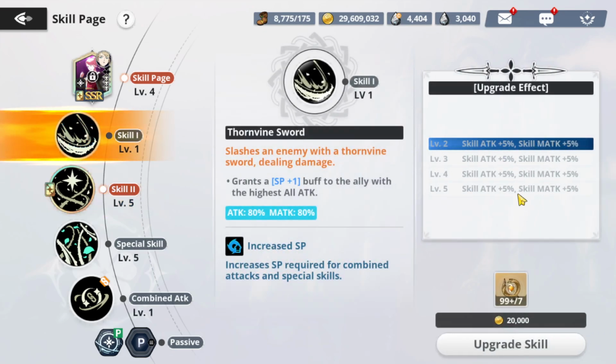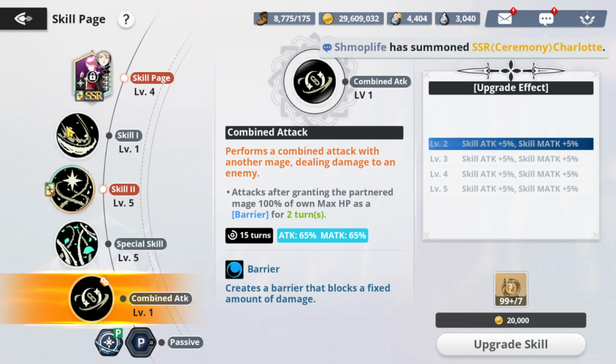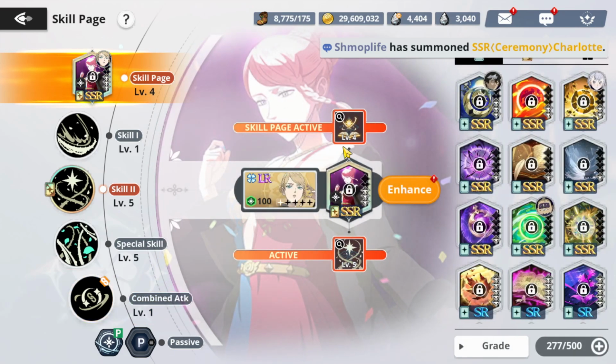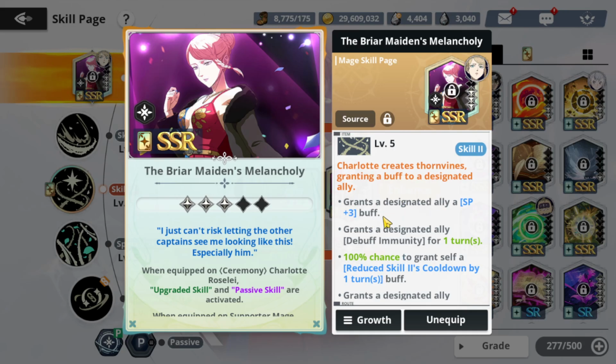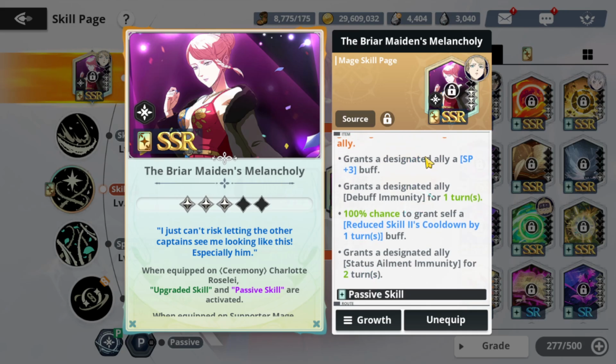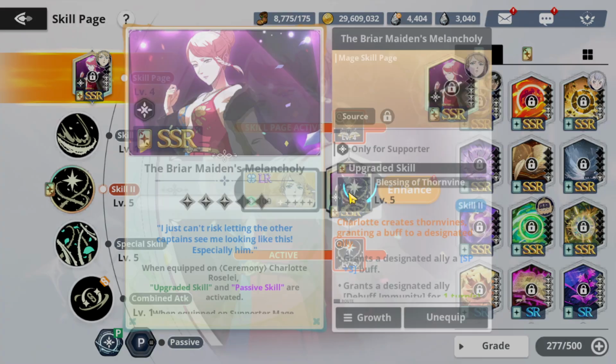It's just extra attack, which she wasn't really meant for damage, and this one isn't really meant for damage. But if this would have been extra barrier, this would have max level up for sure. But yeah, let's go with her skill page. Obviously it increases buff to SP plus 3. What else does it do? It grants a designated ally status alignment immunity for 2 turns, which is also great.